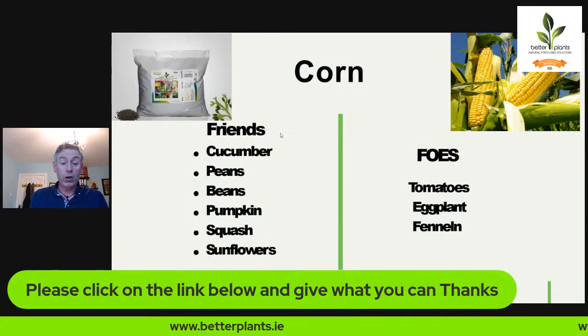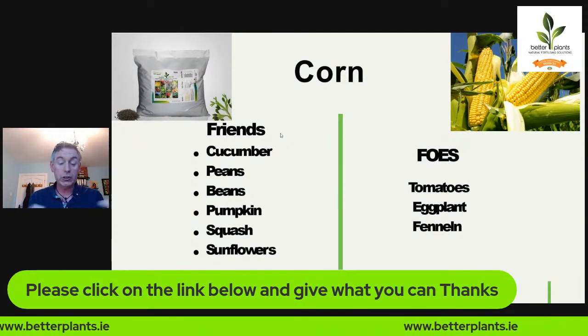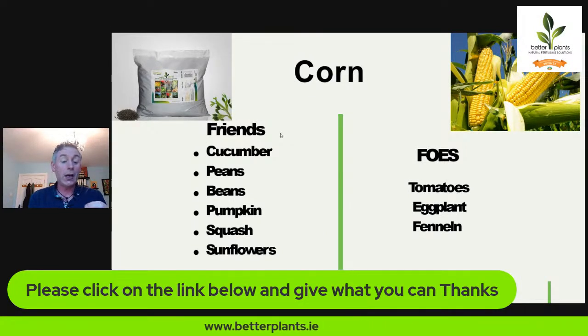Corn, that's one of the three sisters. That's the first of the three sisters, or it can be sunflower either. Again, cucumber, beans, peas, pumpkin, squash, and the sunflowers, they're all fine with them. I actually have in the next couple of slides all about the three sisters and the way you would plant them. And I think you should actually experiment with that this year.